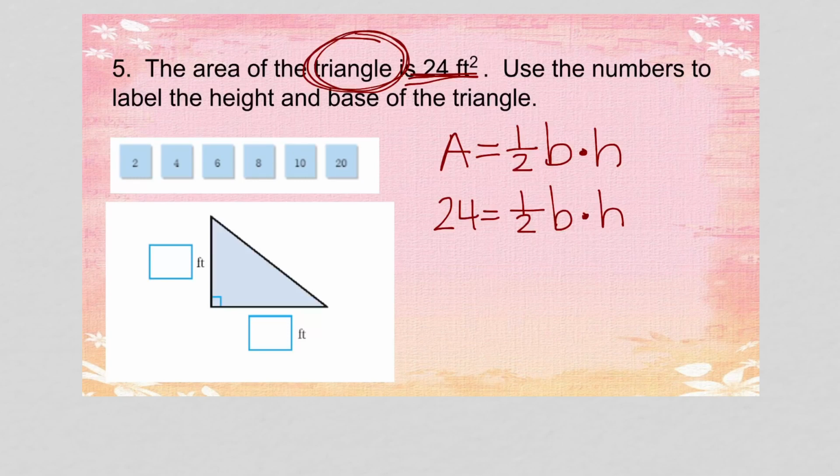So if I have these things right here, and they're half of that and then they equal 24, what could I put in there that if I took half of that, it would equal 24? What do you think? 6 and 8. What's 6 times 8? 48. So if I took a half of 48, I would get 24. So this would be 6 times 8. I don't really think it matters which one's which as long as it's 6 and 8.